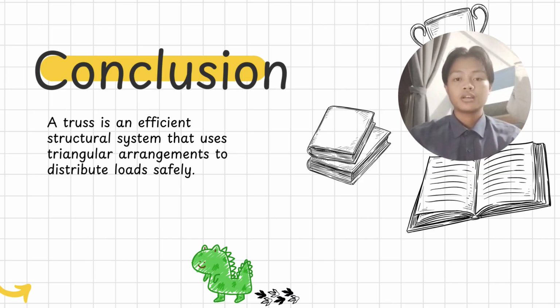In conclusion, structures like towers, bridges, roofs, and any other engineering structures that we have seen, it is actually the members of the truss that use triangular arrangements to distribute forces, having compression and tension in them. Therefore, the truss provides high strength, stability, and material efficiency that makes the structure safe.